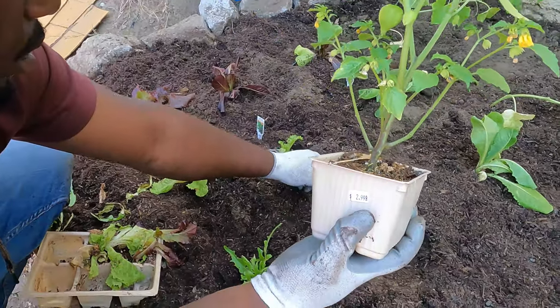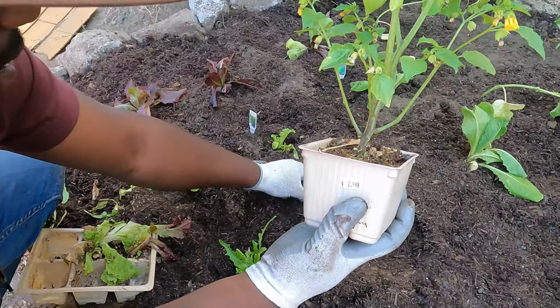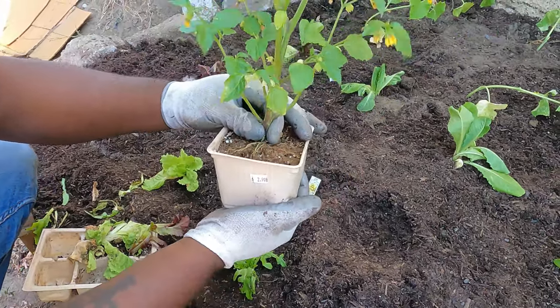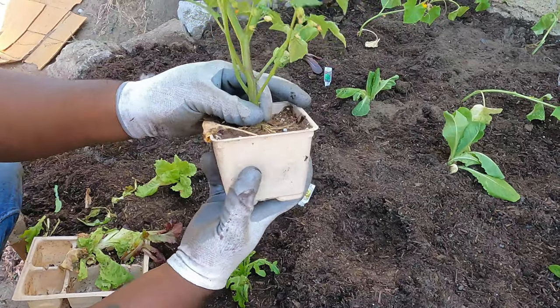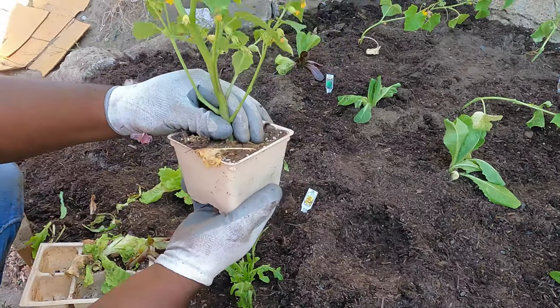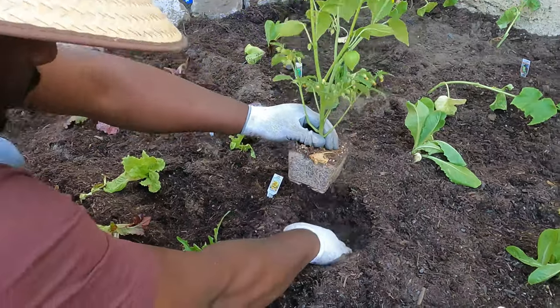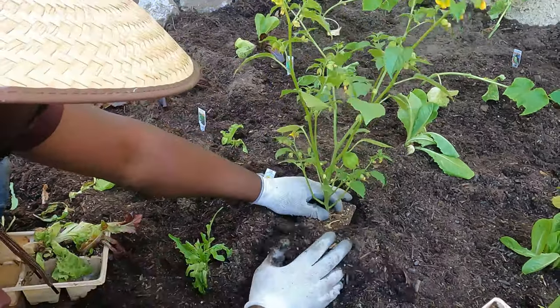Green tomatillos. I don't know what other color they come in. I don't know why it specifically says green on them. Oh, because there's red tomatillos. Oh, well, there's my answer. Wait, I think those are tomates. I don't know. Those are just.